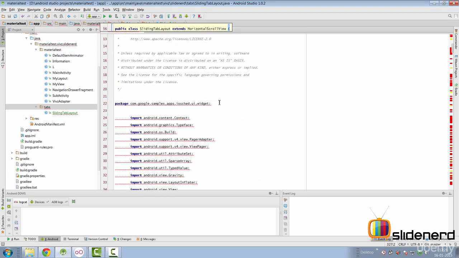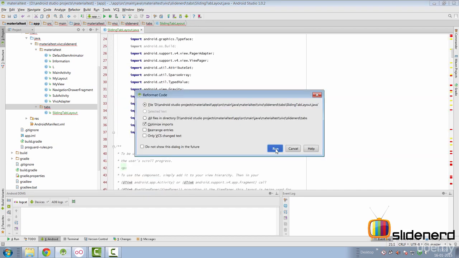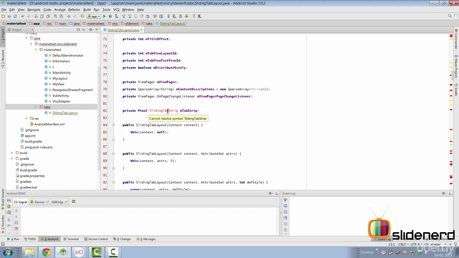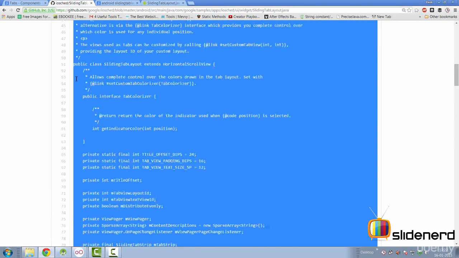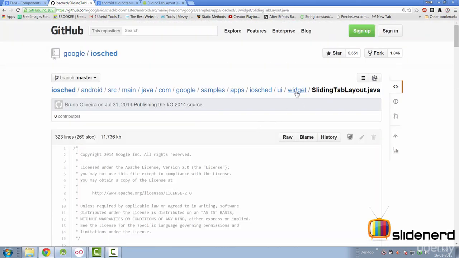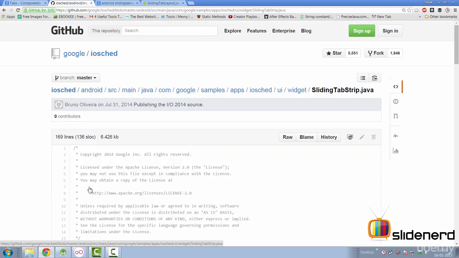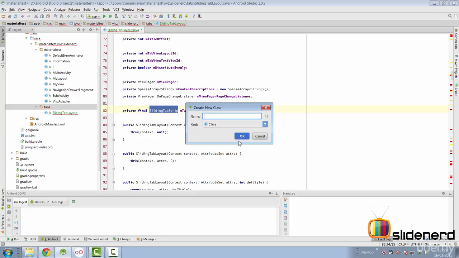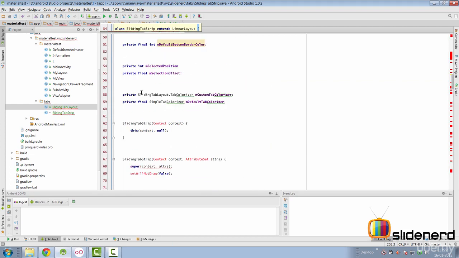So at the top, let's resolve the package first by removing that. Press Ctrl Alt L to format stuff, click run, and all we got to do now is import this other class called SlidingTabStrip. So let's go back here and take that class as well. If you go all the way to the top, and if you go to widget here, you will notice SlidingTabStrip as well. So let's take that file as well. Again, copy paste it completely, make a new Java class, call it SlidingTabStrip, add this file to the Git, yes, and just replace everything out there.